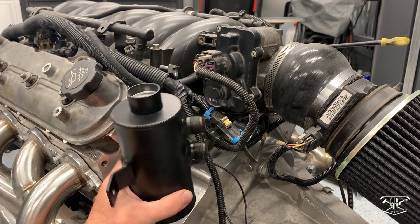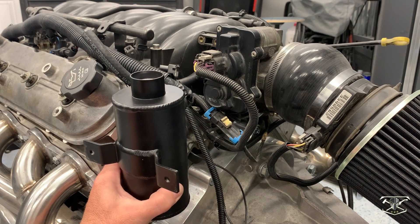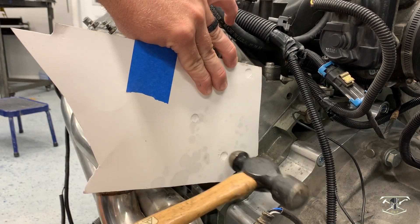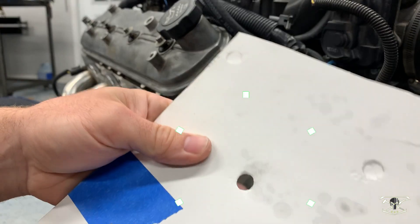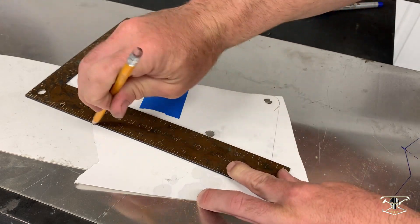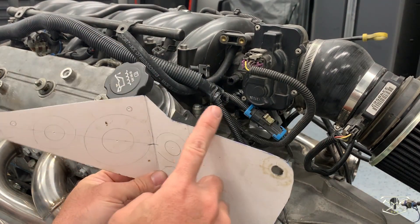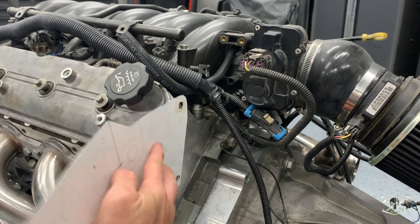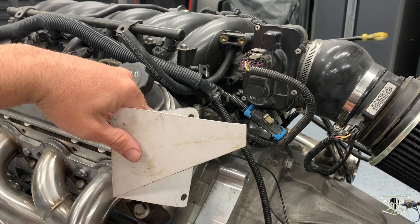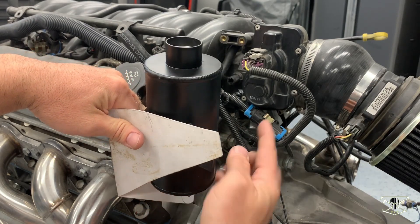My next best bet is to turn this 90 degrees and face both of those ports in towards the intake manifold. To get started we'll have to come up with a template, starting with marking the mounting holes, radiusing the corners and cutting it out. This is the final result of my cardboard template — it has one simple 90 degree turn in it, and I left this little cutout right here to give me some more space to get to the oil filler neck. We're going to bolt this to the head.